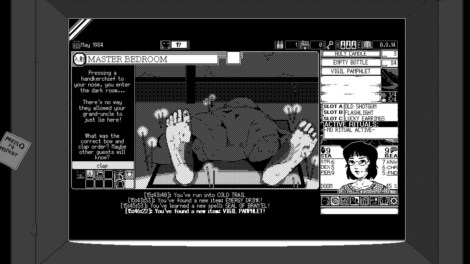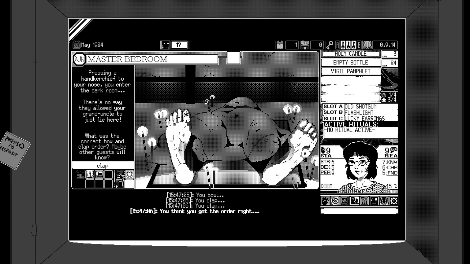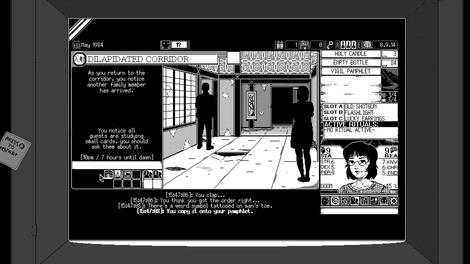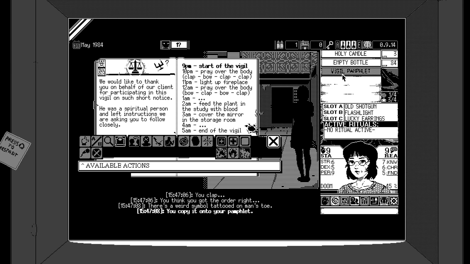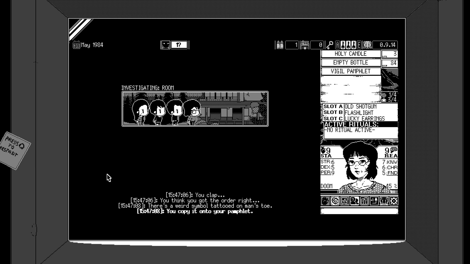Okay, let's go to the master. Clap, bow, clap, clap. I think you got the order right. Inspector's foot. Need that. Okay, let's go back to the corridor then. What else do we need to do at that point? Light up fireplace. We probably won't, but our perception's high, so we might have a chance, but probably not.